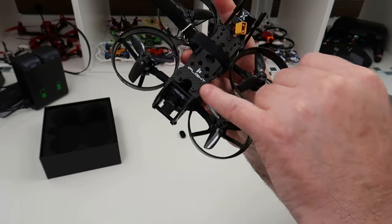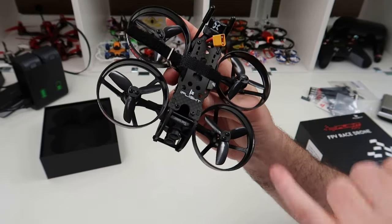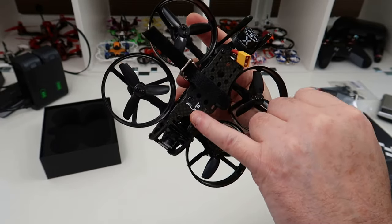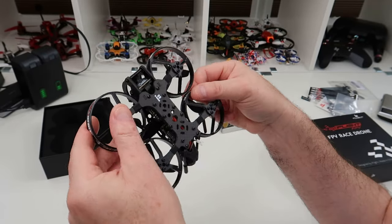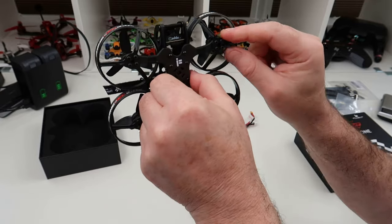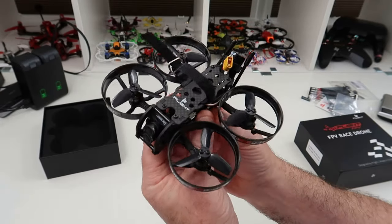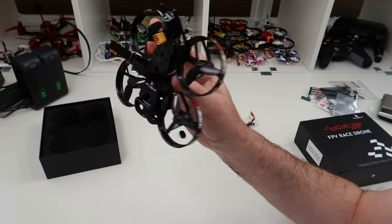A couple of things I don't like. I don't like the TPU mount that's holding this. I think it's pretty poor. The threads were already stripped in the two screws when I took them out of the top, so they're not the best. Construction-wise, as you can see, it's a unibody with just ducts on. So like I say, if you can get different screws, which I probably will do, I'll take it off and fly without the ducts on.